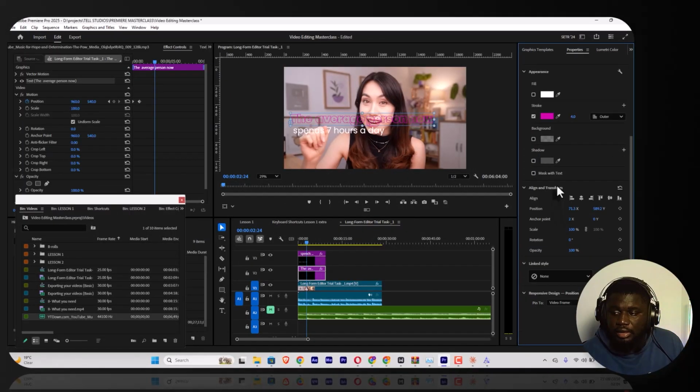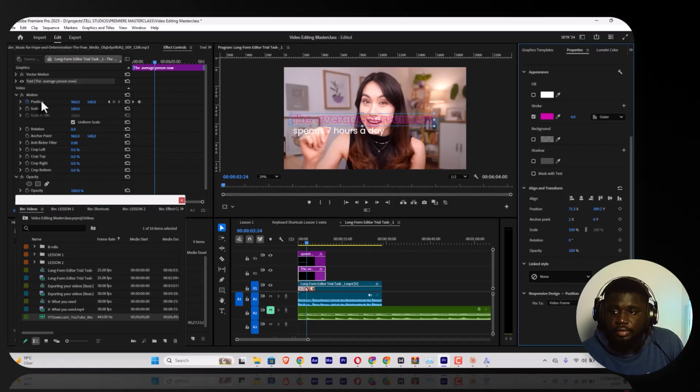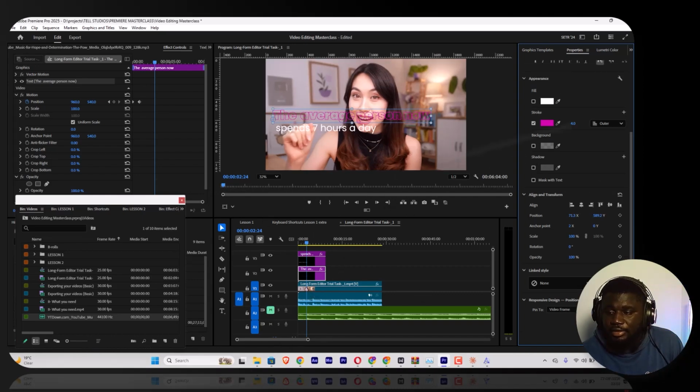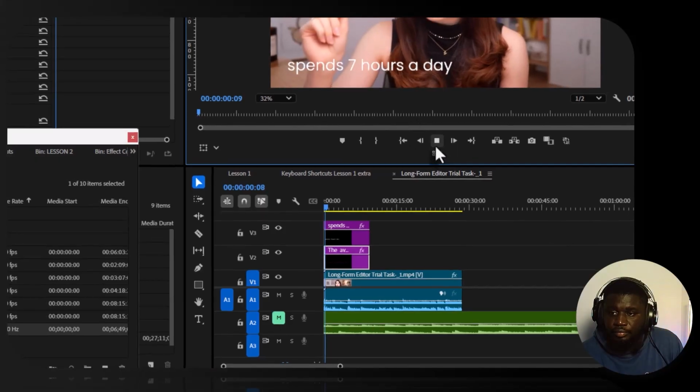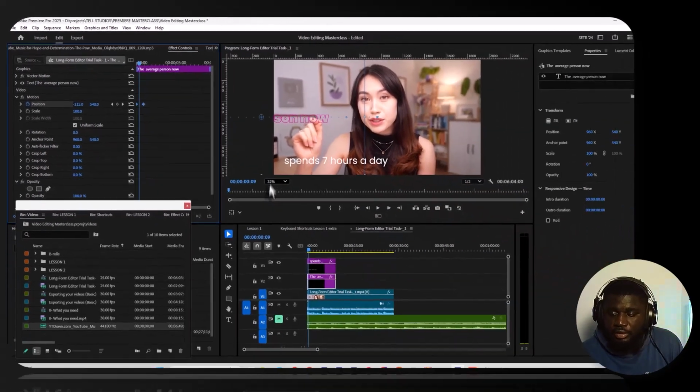Okay, these are the transform properties that don't come with the default properties or motion properties of Premiere Pro. And I'm going to try to explain in detail. So this text has its own transform properties. It has its own position, anchor point, scale, rotation. And why I'm saying it is because if you noticed in our keyframe, the average that's moving, we keyframed it using the normal Premiere effects, the motion and the position settings in the motion.